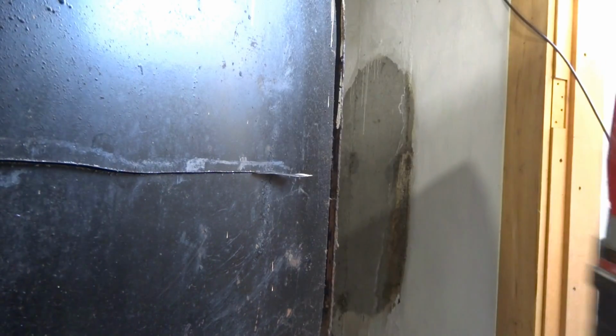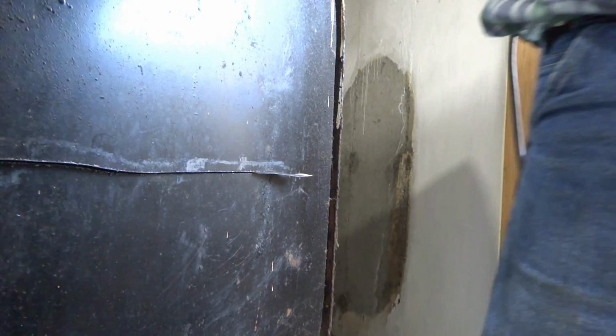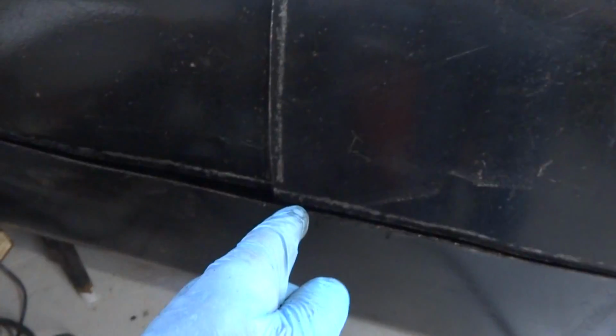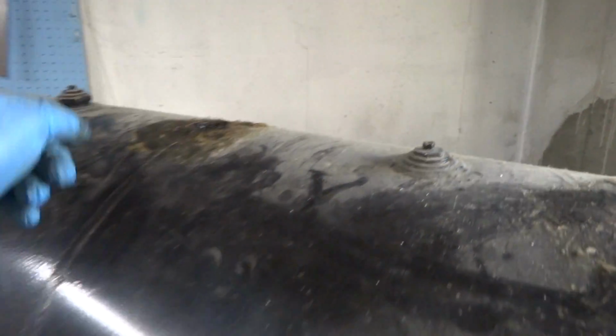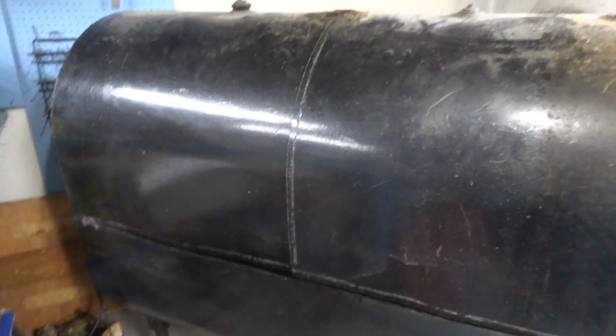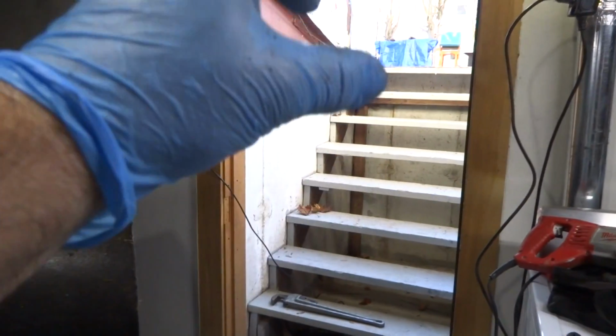Blades don't last, so I use up the old ones. I make a slice down the middle, then slice right along all the way around, and slice again down the back. It's gonna be four pieces. That's how I gotta do it. So I cut this and get these pieces out of here. Then I can put the new tank in.